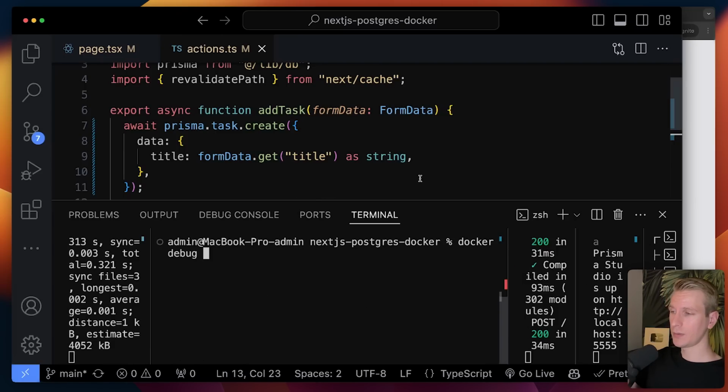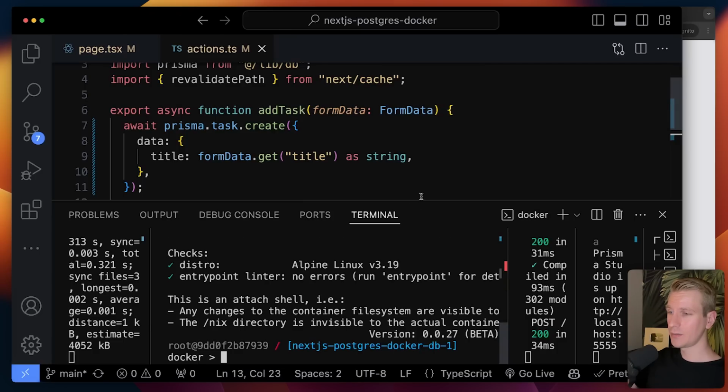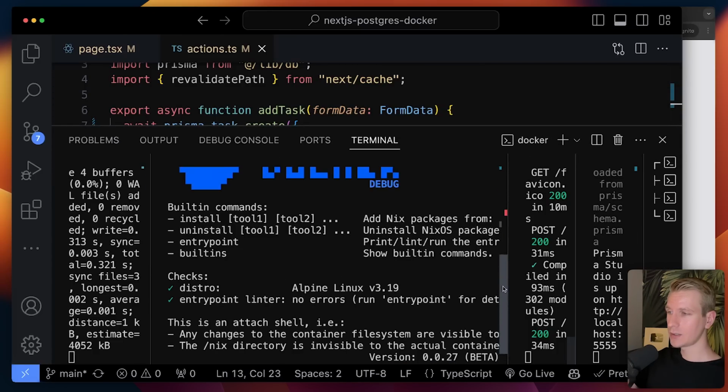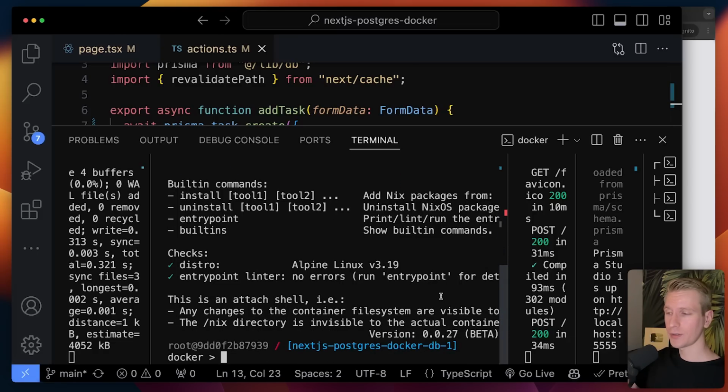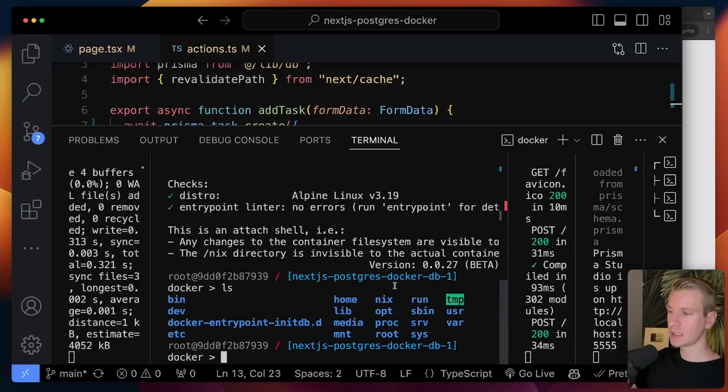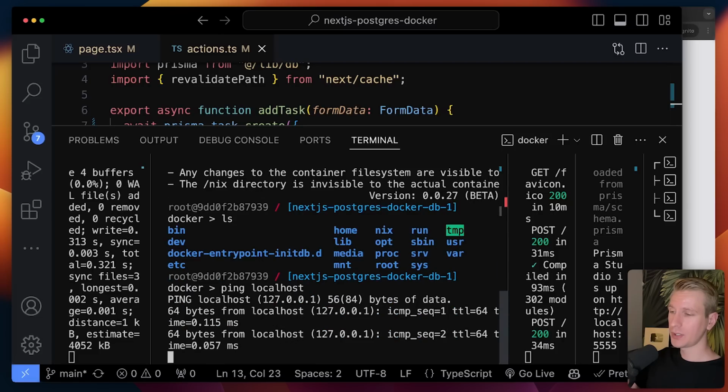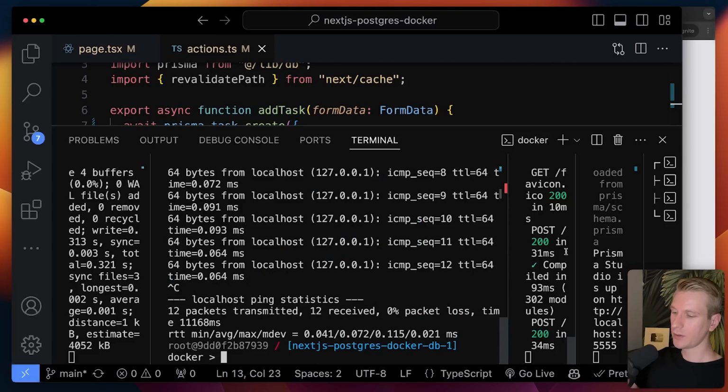It's called Docker debug, and then here we can specify the ID of the container, and you can see here we get something special here, right? So here you can see Docker debug, and here we get sort of like a shell inside the container. So here I can do ls, and you can see the files, and in here you can do things like ping localhost. So here you can see I am actually getting a response. You can do other things as well, like curl and use vim. I can change the directory, even with autocomplete.